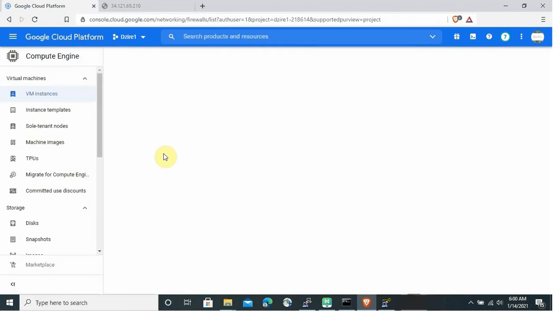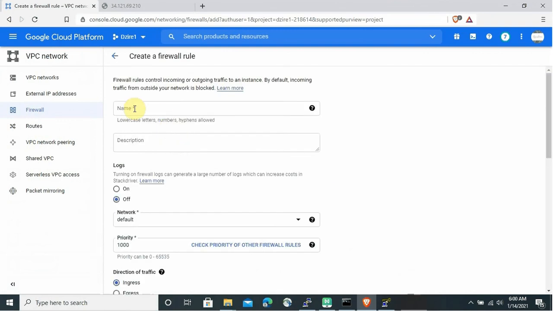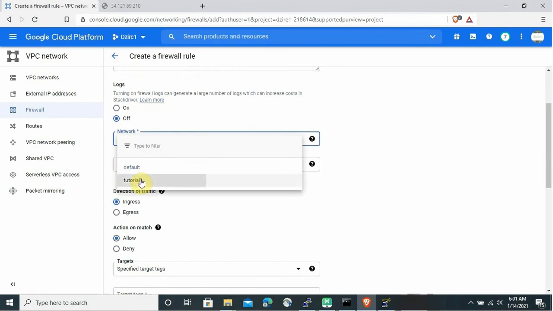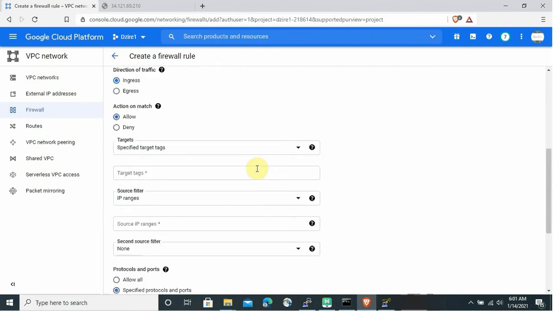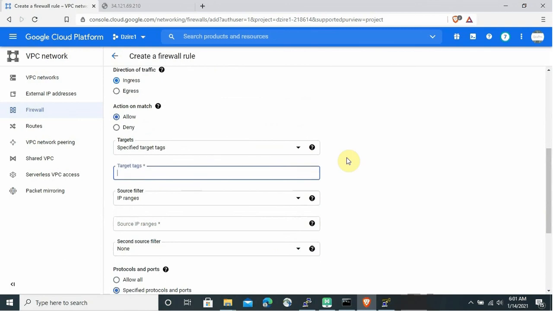We'll go to the firewall. Let's create tutorial1 http access. Okay, so network is our tutorial1. Specific tag we can put here.